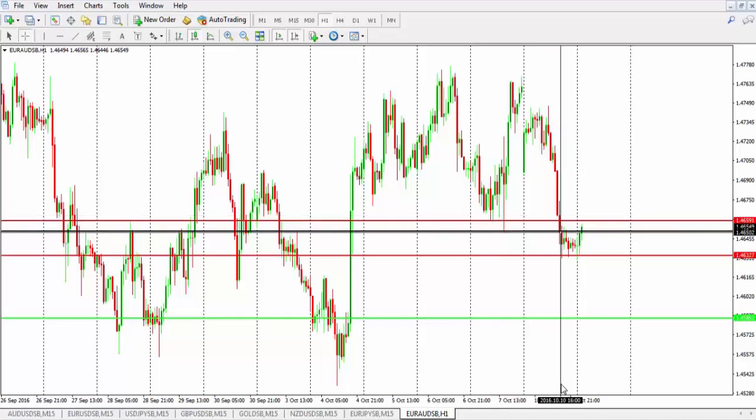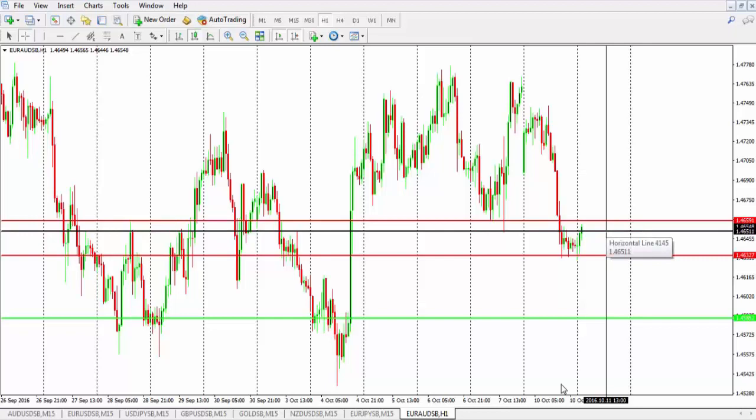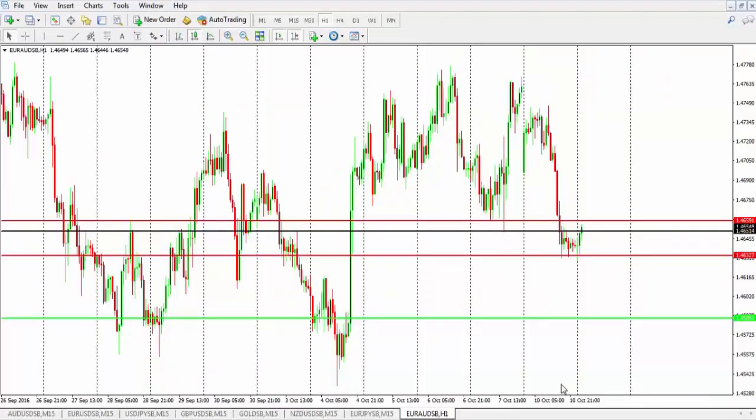So identify that it's a 10 pip stop loss. I'm going to be risking 10 pips to make about 65 pips. Now I don't risk more than 2% on my trading account, so you can do quick math: 10 pips, 2% risk, 60 pips reward, that's a 12% return. This is the kind of typical trade I want to take every single day I'm trading the Forex markets, and I only need to take one trade here. I've made a potential 12% return, but if I lose, I only risk a small percentage on my account.